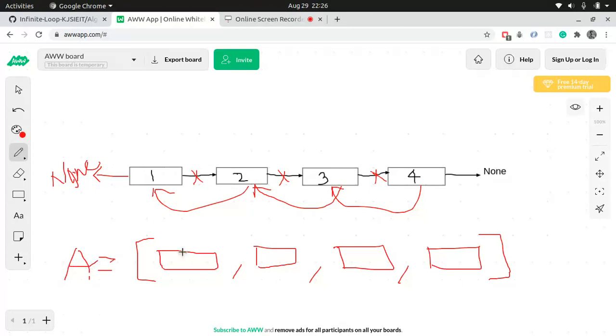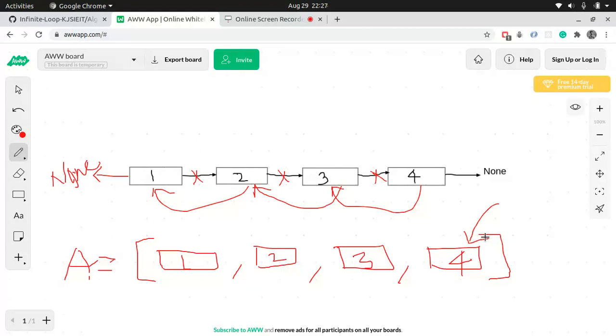So this is 1, 2, 3, and 4. These are the nodes, and then since I have all the nodes, I can change their pointers, and I can return the last element of the list.